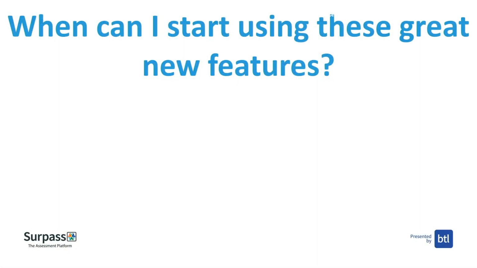Okay, so when can I start using these great new features? 12.18 is scheduled for release this month. So look out for the maintenance message on your instance, which will tell you that we're upgrading to the next version. We'll also send an email telling you when these updates have been completed, so you'll be alerted. If you're not on the mailing list and you'd like to be, then please speak to your account manager and they can add you to the mailing list as well.